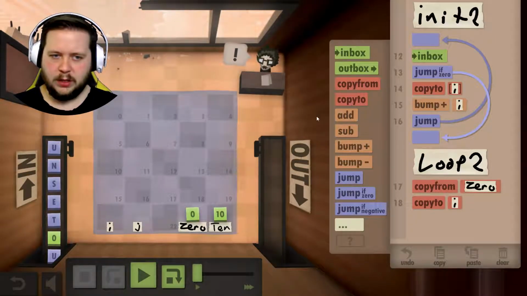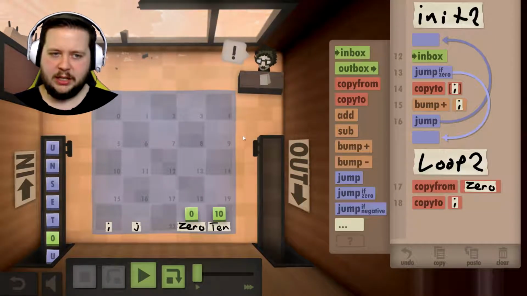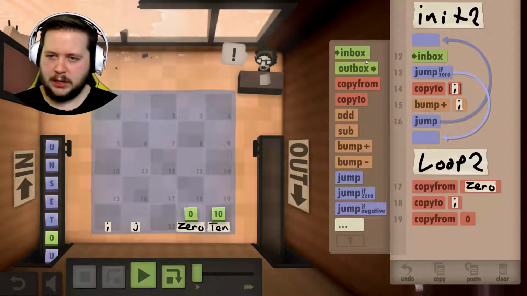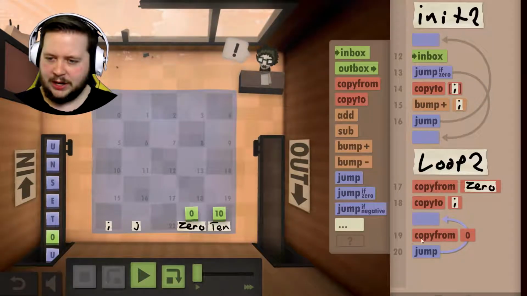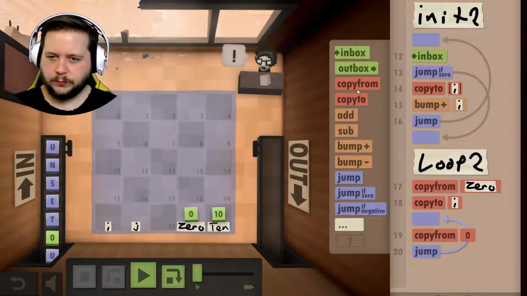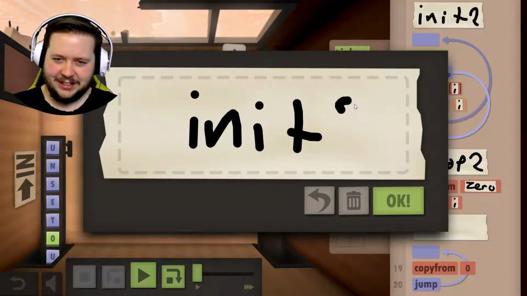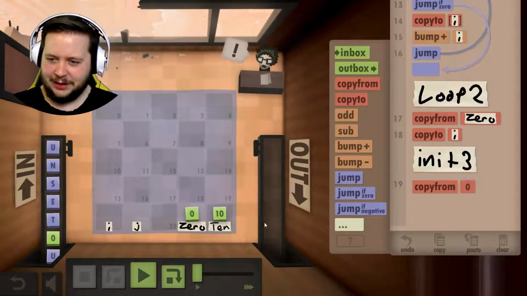So what we do is I'll compare the first to the second. That's what I'll do. I'm going to immediately put a little jump here just to signify where the loop is. Actually, I'll do this again. I'll say init 3. Get rid of the jump for now.